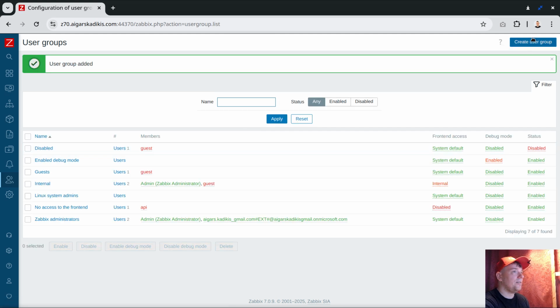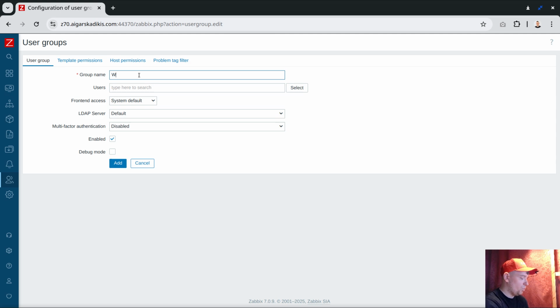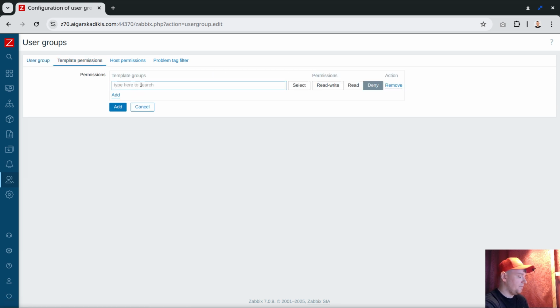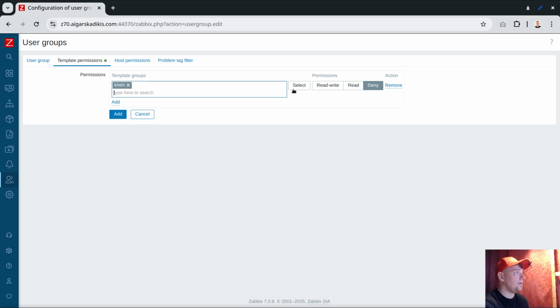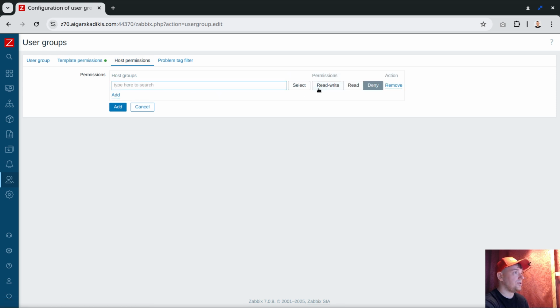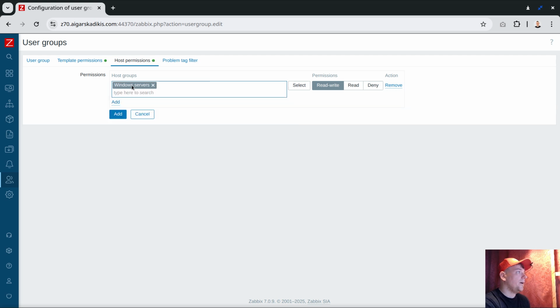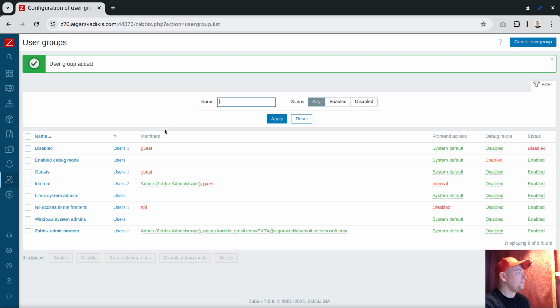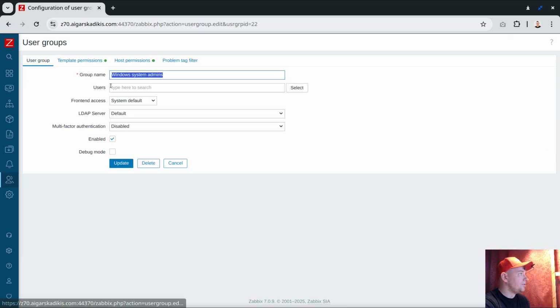Add, and the other group, Windows system admins, and same story. Here we will set the Windows template block, okay, and the servers Windows. Okay, add.